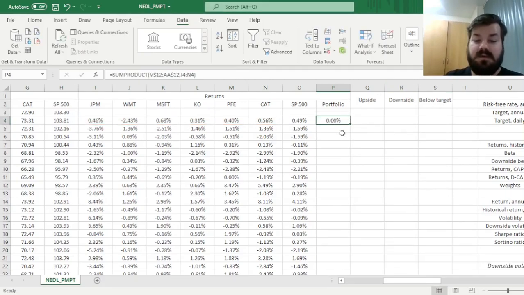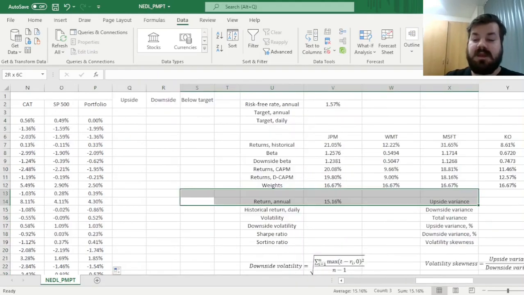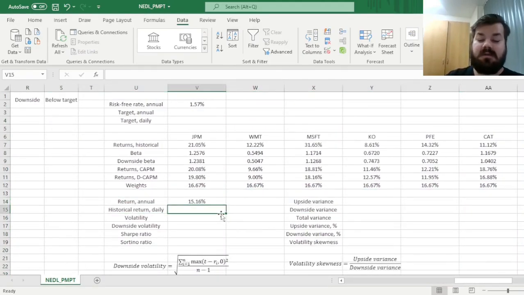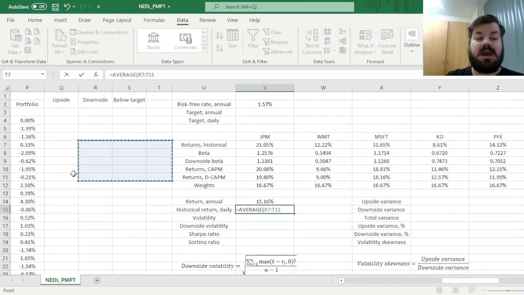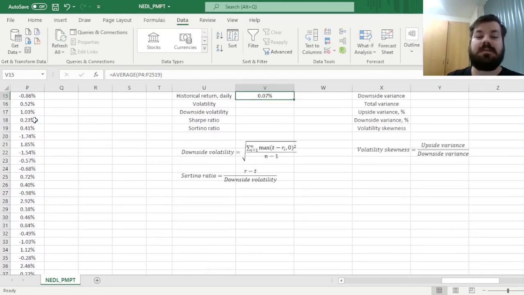And that will give you the returns of the portfolio throughout the 10-year period, which means that we can calculate the average historical daily return. Here we use the simple average to calculate various variance and asymmetric downside-upside variance statistics. So here simple average and not the geometric mean, for example, will do.